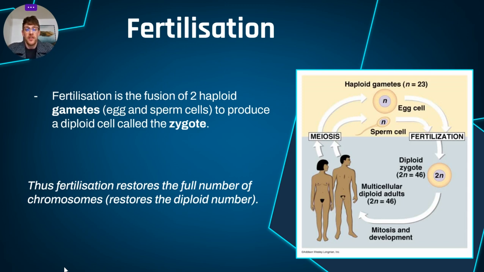When it comes to fertilization, when those two haploid gametes come together, we produce a diploid cell again called a zygote, and that is the origin of what you would have come from: a zygote, or one cell which has now got a full set of chromosomes again, with a massive amount of genetic variability from mum's side and from your dad's side. So fertilization as a concept will restore the full amount of chromosomes, so 23 pairs in us, and so 46 chromosomes.